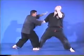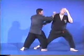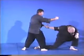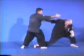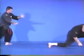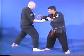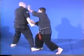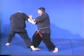Blocked, clawed, tracked, let it cut the arm with my claw, utilizing the elastic recoil, which is real popular in Kenpo. You can see how, at this point, his width and height and depth is all checked off. And then I'm going to cover. So I dip the elbow. There's the dipping of the circle, cutting the circle, the claw with the dipping of the circle. I'm going to shoot the vertical back up and track it into the jaw.